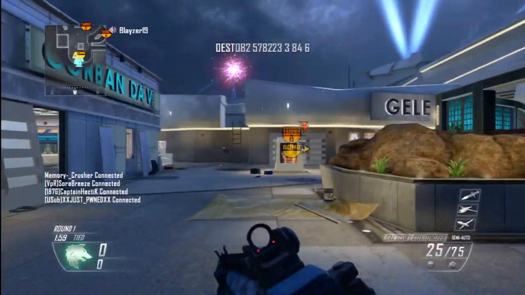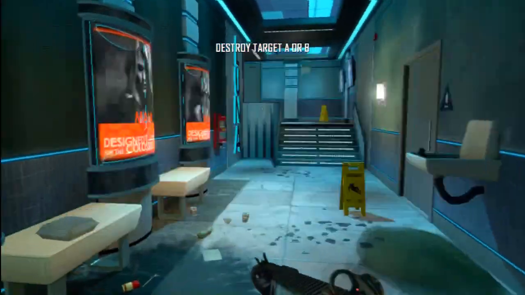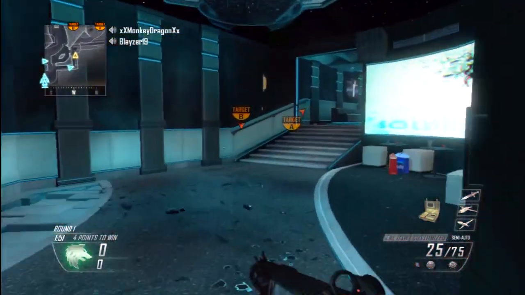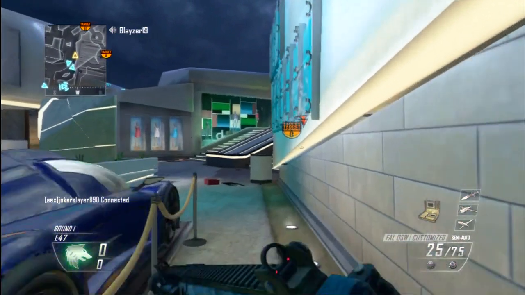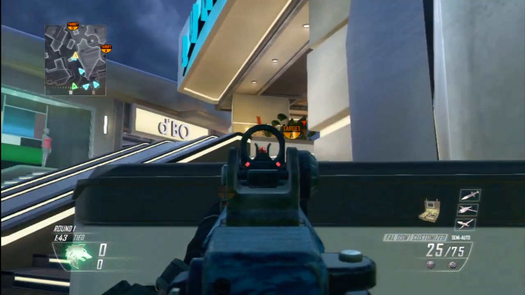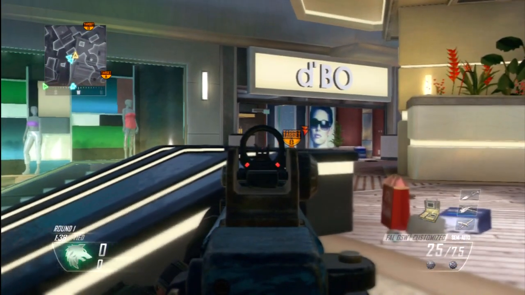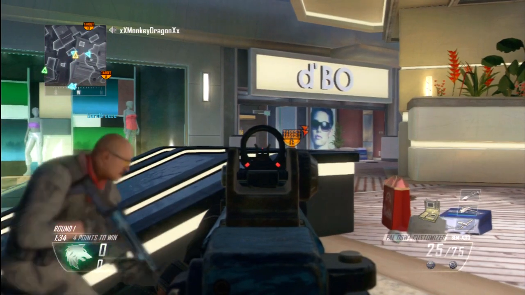I'm going to first start off, and my first 3 perks that I find are the best ones for Search and Destroy are Flak Jacket, Tactical Mask, and Hacker. Or is it Hacker? Or Engineer. There you go, Engineer. Those are the 3 best perks that I find that should be on all your guys' classes.